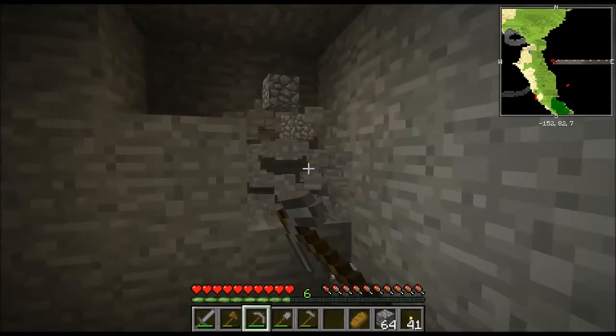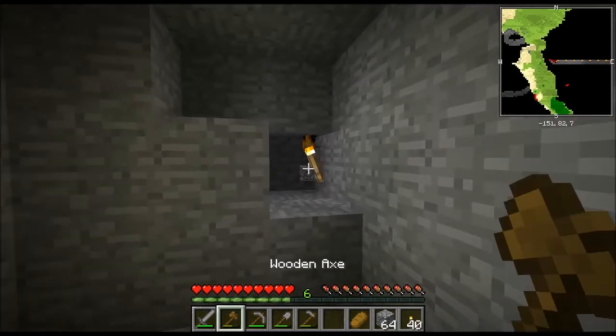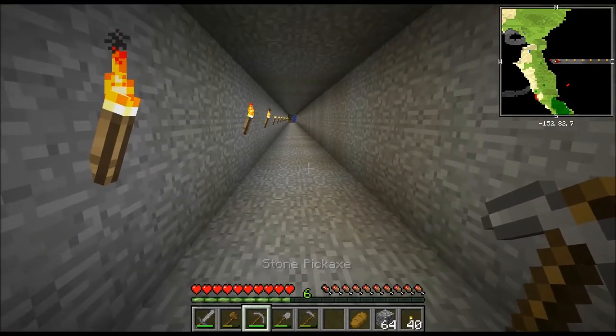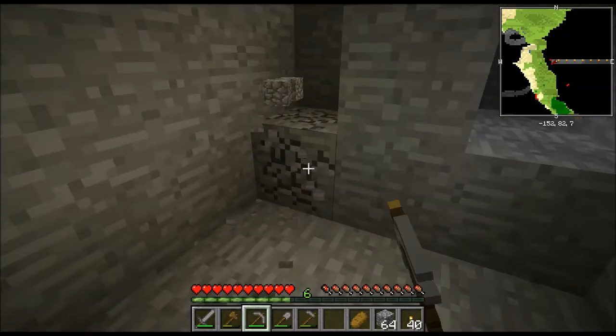1, 2, 3. So I need to put a torch every 5 blocks. Should mean nothing spawns in here. I think the darkest points there are not dark enough for mobs to spawn.